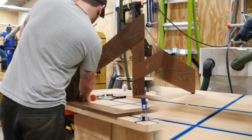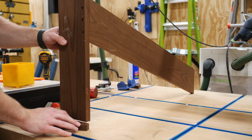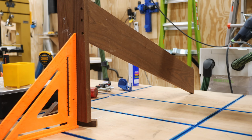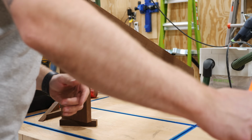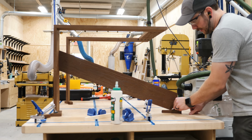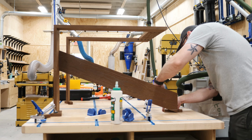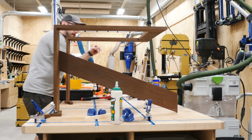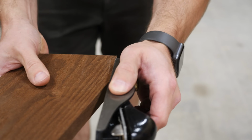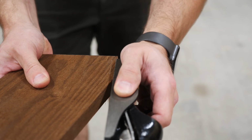After swapping the legs, I could mark out where I needed to cut a flat spot on the back legs to get the chair sitting level. So to make this mark, I propped the front legs up on an offcut, bringing the front up 3/4 of an inch and making the front legs plumb, and then I marked a line on the back legs using another offcut. I could then just cut to my line using the jigsaw, and I cleaned up the cut with my low angle block plane.